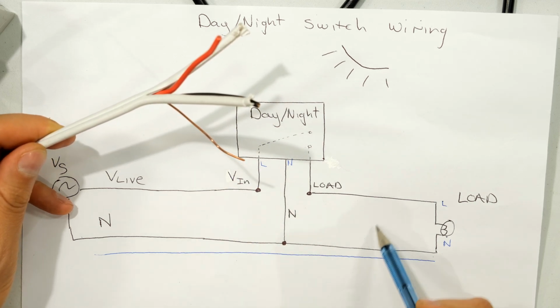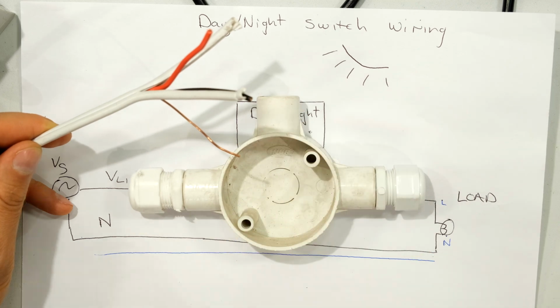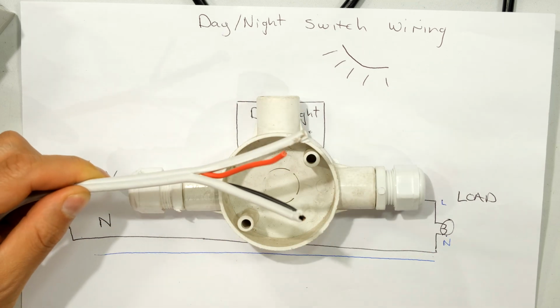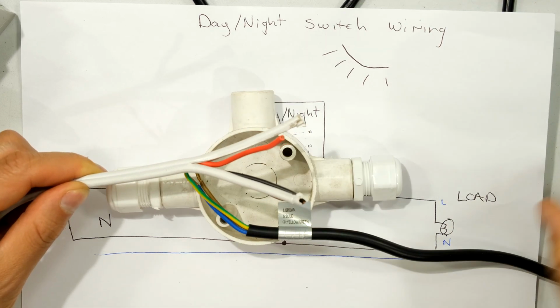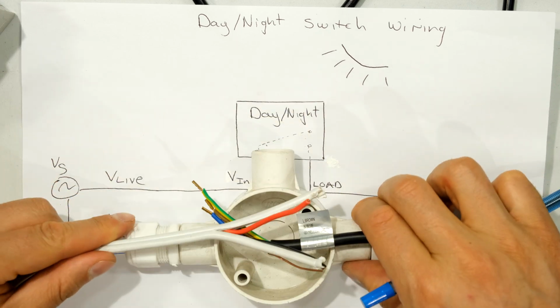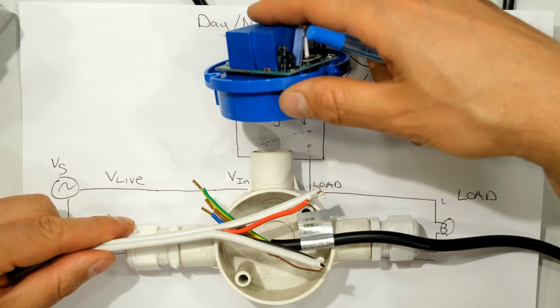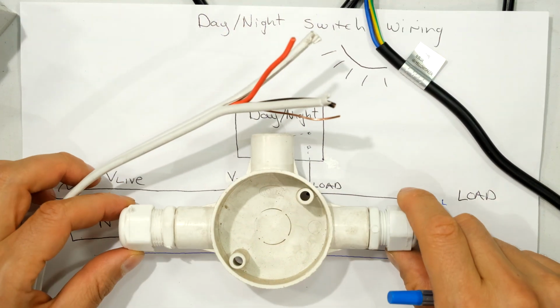Now notice that this is a junction. So what I'm going to do is I'm going to have a junction over there. So I'm going to have my supply wires coming in there. I'm then going to have my light fitting wires. So my light fitting wires are going to go there, and then I'm going to have the wires which are going to be wired to my day-night switch. That is why I'm using a three-way junction.